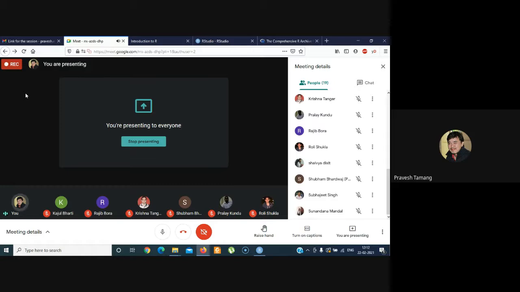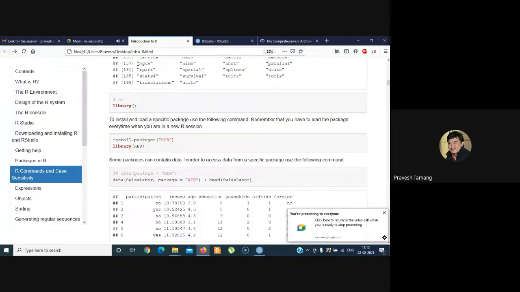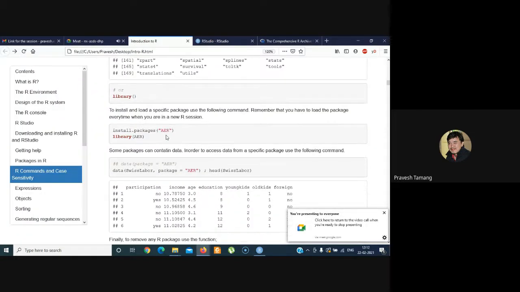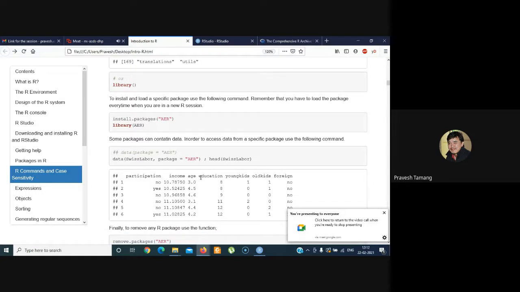So what I was saying, I'll just show you over here. Initially, you install a package called AER. After you install the package AER, you'll have to use the library function.